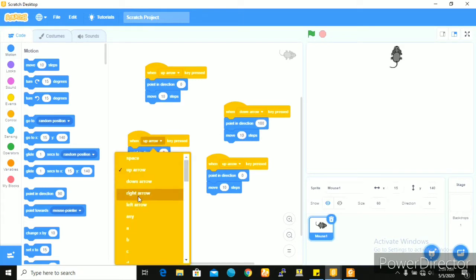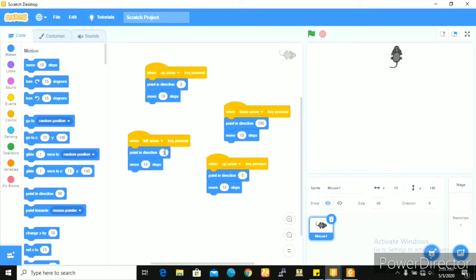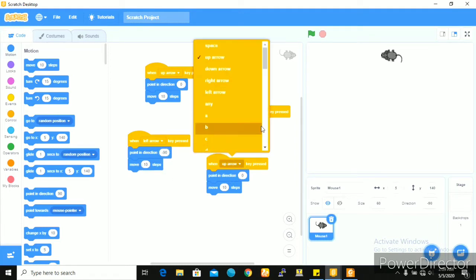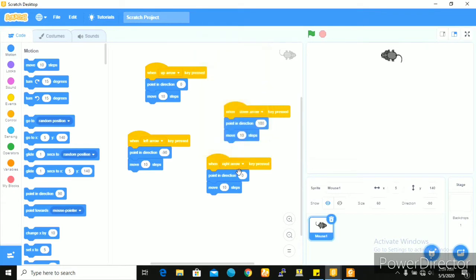Then for this we have the left arrow key, then we'll set -90. It should take 10 steps. And finally we have the right arrow key, direction 90 degrees and 10 steps. So now you can move to the left, to the right, downwards and upwards. So that's one way you can get the mouse to move.